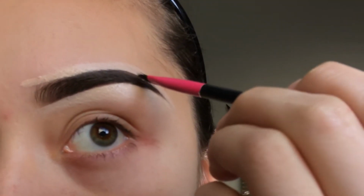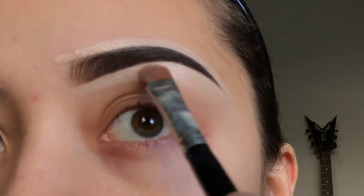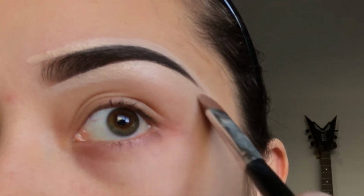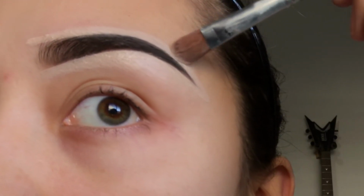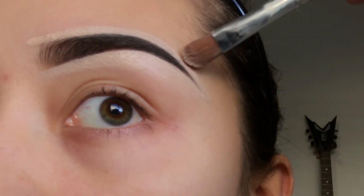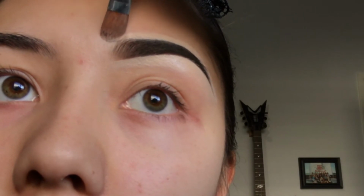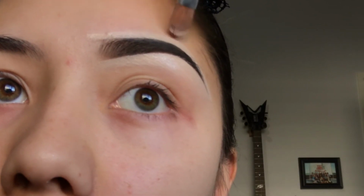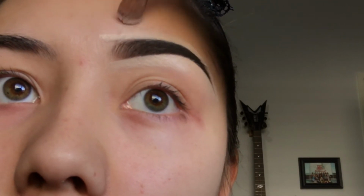Now I'm just going to fix that little gap I made again because I keep messing up, but it's okay. And I'm smoothing out the bottom just to make sure. And then I'm going to smooth the outside of that side just to make sure it's all to my liking. And then I'm fixing the front a little bit more. Just smoothing and blending it out more now.